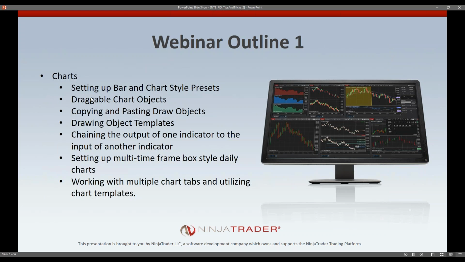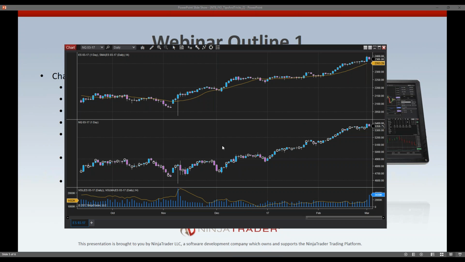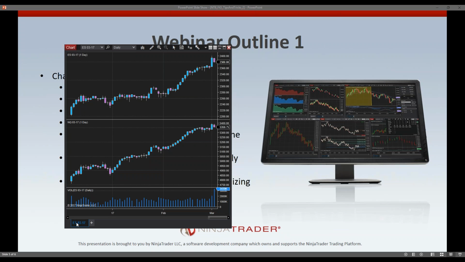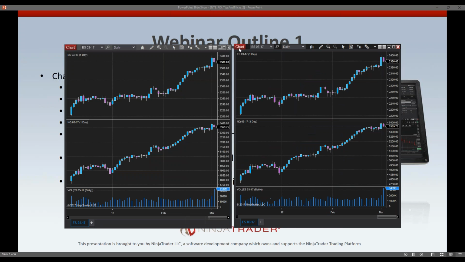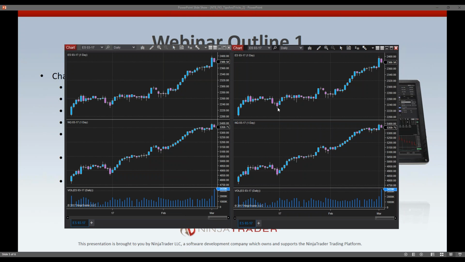We don't just stop at dragging. We do have draggable chart objects, where I do want to talk a little bit about, in my next bullet point here, working with the drawing objects and copying and pasting them, and also the global drawing objects. So when you're working with multiple charts, multiple tabs, I'm going to go ahead and clear these out here. And so we'll shrink up this chart, and we'll right-click, duplicate the new window, just duplicates it, move it to the side here. So I've got two identical charts.